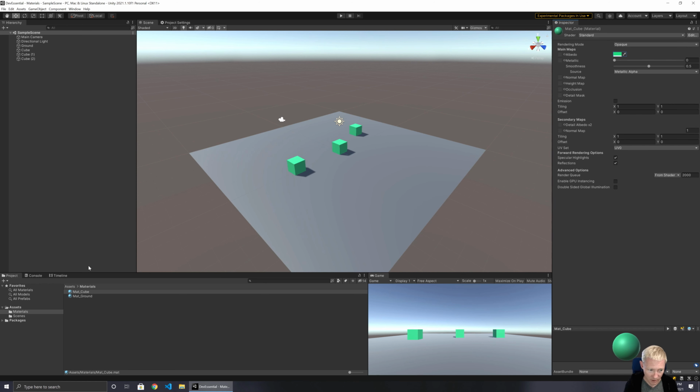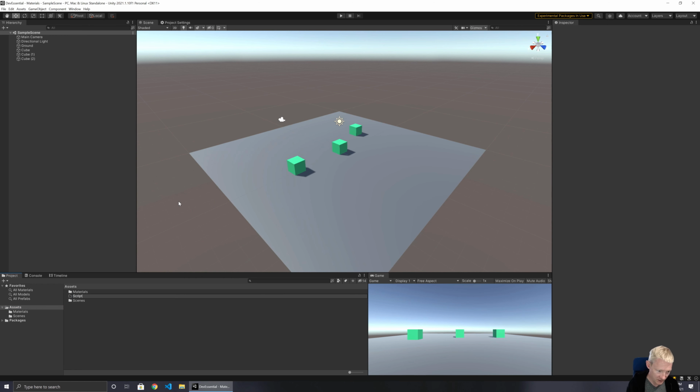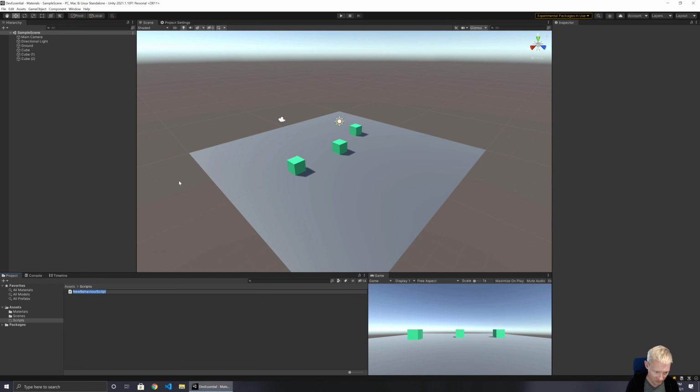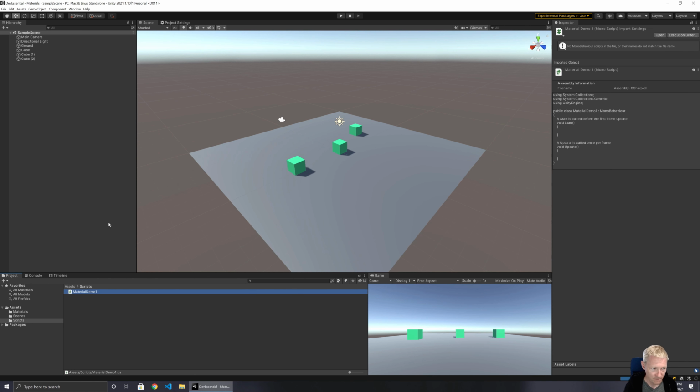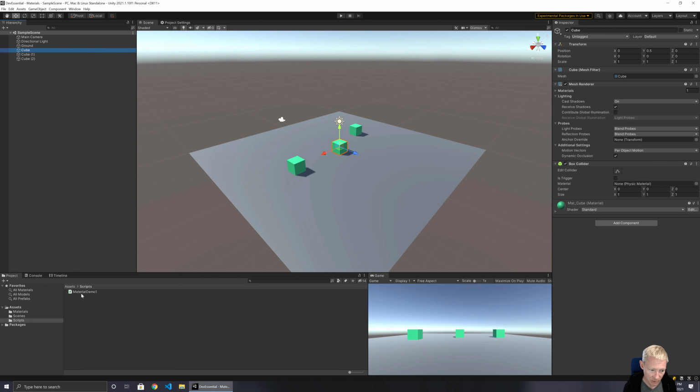The same is true if I go for modifying these in code. So this is something I need to watch for. Scripts, and I'm going to set up a script that is just going to be material demo 1. So I'm going to put this script only on one of the cubes. So only one cube will actually have this script. I've got one cube that's got it, the other cubes do not.